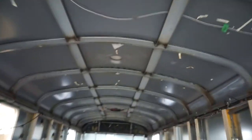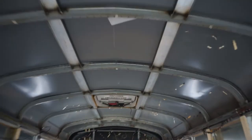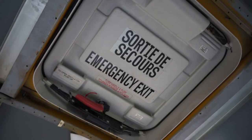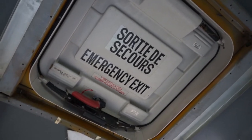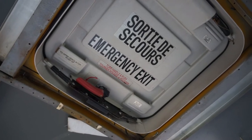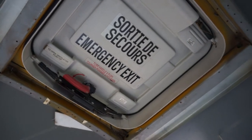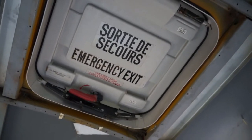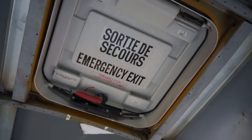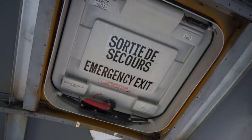And then we're also going to remove the emergency hatch that's in the bedroom, because we are going to have our bed right here, and I don't want to be woken up at 4 in the morning in the summer, because the sun's out that early. So we're going to remove this too, just because we'll lose a lot of heat in the wintertime if we do have a huge hatch here, and we'll also have a lot of light in the morning, which I like to sleep in, so we're going to remove that.